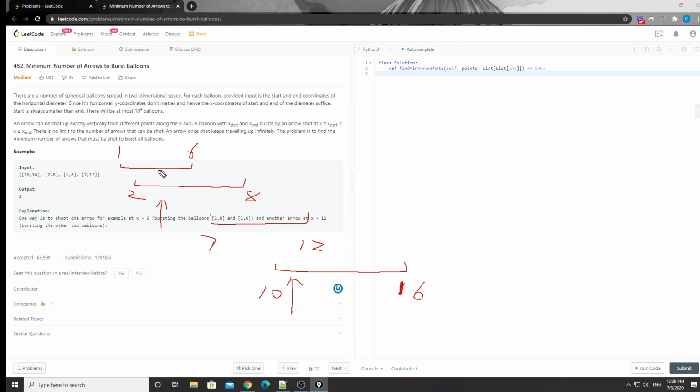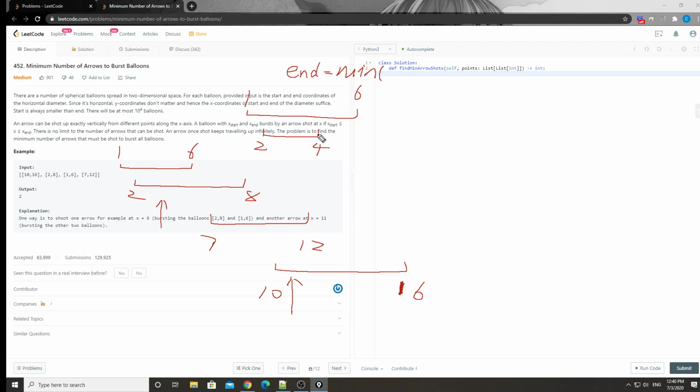If we sort by the start time, and let's say we have 1 to 6, and the second one is 2 to 4, every time we see another balloon we also need to update our current end. Since now we see another end here, we need to take whichever is smaller.